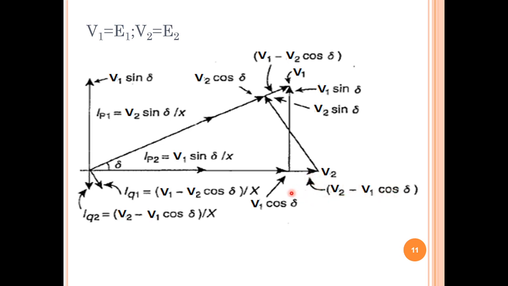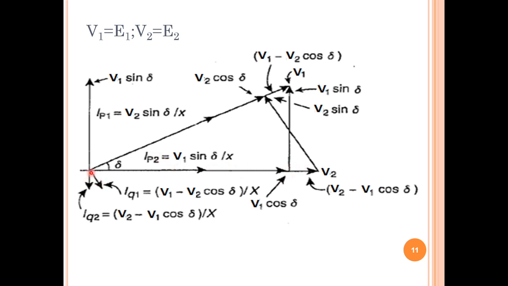Moving on to the next criteria. This one is V1 sin delta. Same thing, V1 sin delta. We can have some current components right now. This one is V1, and in phase with V1 we can have IP1. IP stands for active current component. In some textbooks it may be written as D, the direct axis component, and the quadrature axis component is also there. Same thing, in phase with V2 we can have IP2. Remember that, IP2 in phase.